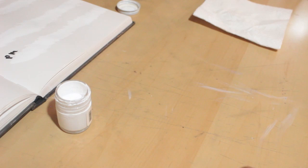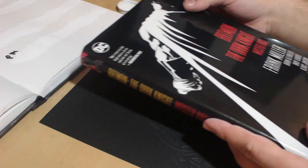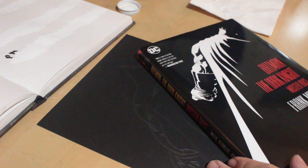Now, I have this piece I did of Batman. It was inspired by the Dark Knight Master Race by Frank Miller. This cover was done by Andy Kubert. It is a beautiful cover. The comic book kind of sucks, but it's a beautiful cover, and mine is autographed by Andy Kubert. So that's really cool. I got to meet someone who went to the Kubert School.